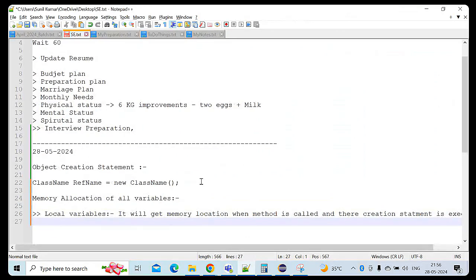That's it. Now, static variables get a memory location when the class is loaded into the JVM.